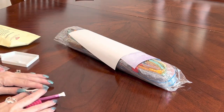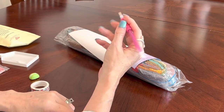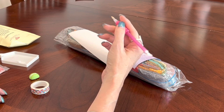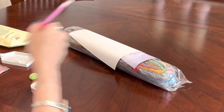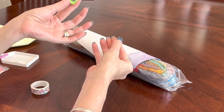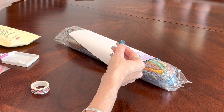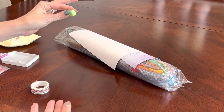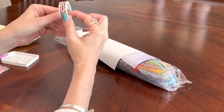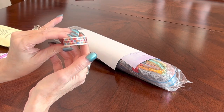All kits come with a pen and a squishy — the color will vary. The squishy slides onto your pen for diamond painting comfort, like grippies on a pencil so your fingers don't hurt. You also get a cover minder — mine is a macaron — with a magnet on it. You peel back the plastic on your diamond painting, put the cover minder on top, and slide the other magnet under; they magnetize together and hold your plastic back so it doesn't flip around. You also get washi tape in every kit, though the pattern will differ.